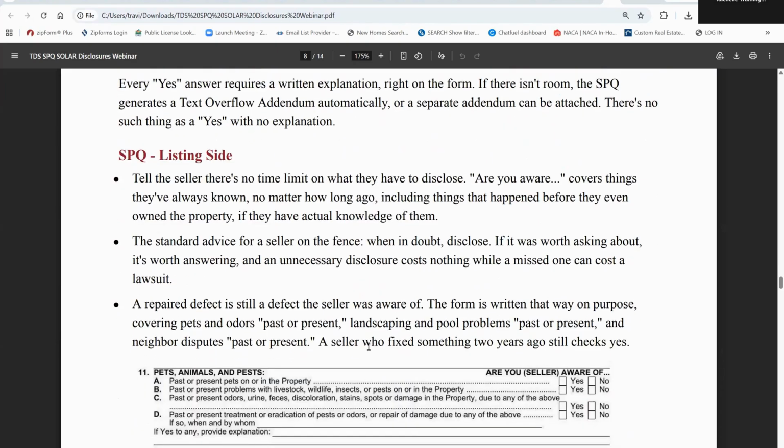So if you're on the buyer side and you receive any one of these forms and not everything is filled out, or there are yes answers on there without an explanation, then this is not properly filled out and it should be returned, in my opinion. Now, we don't tell them what to put in there or ask them to correct it. We tell them to complete this, because that is an incomplete form if they did not provide the answers.